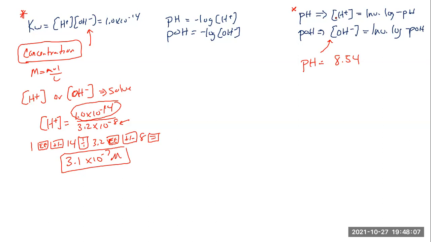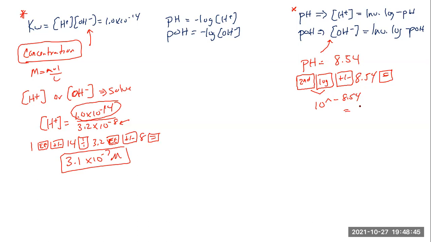We could use one of these guys, which again is the inverse log. As I've said earlier today, on most people's calculators, upper left corner, there's usually a second button, a shift button, something like that. And then typically you would hit the log button. And again, you want to make sure that you do make it negative. And by the way, when you do this, that typically would pop up a 10 and a caret on most people's calculators. And obviously you hit the negative and 8.54, and then the equals.